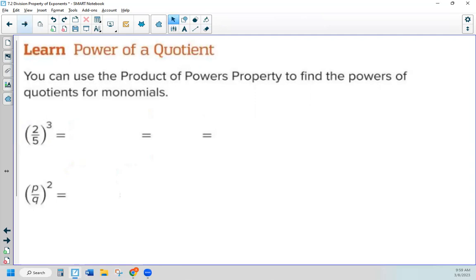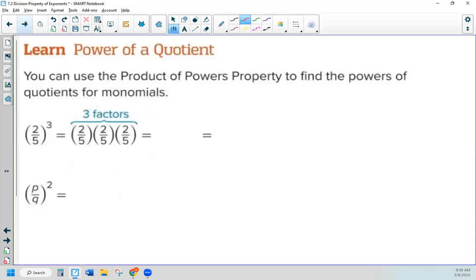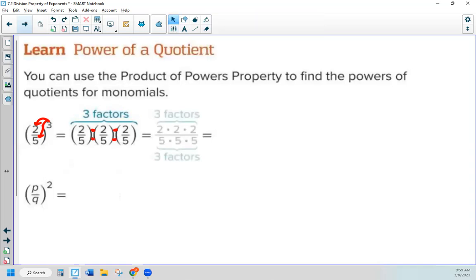How do we do this? The way that we do this is the way that I always preach whenever we have something outside of parentheses. You pretty much just distribute it. You give this 2 the power of 3, and you give the 5 the power of 3. So what's essentially happening is it's saying 2 times 2 times 2. There are 3 2s that are multiplying, and there are 3 5s that are multiplying. That's it. So it looks like this.